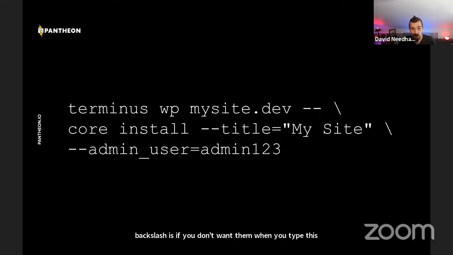But again, we're not doing this to help you memorize this necessarily. We're just going to keep going. Well, actually, before I go real quick, WP-CLI, WordPress, I mentioned, lets you connect directly. We also have access to Drush, the Drupal shell, which is basically the same thing as WP-CLI, but for Drupal. So if you just do a Terminus Drush, and then the rest of it, it's all going to be pretty much the same.